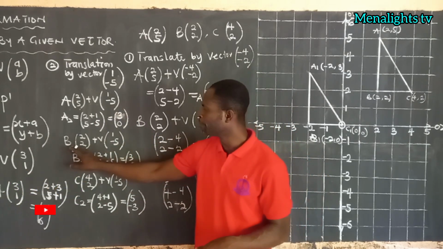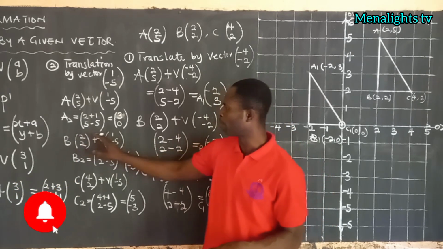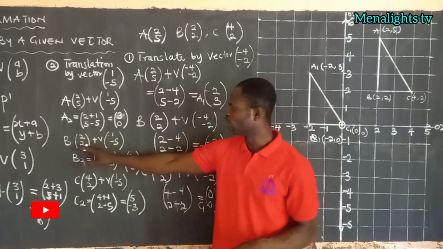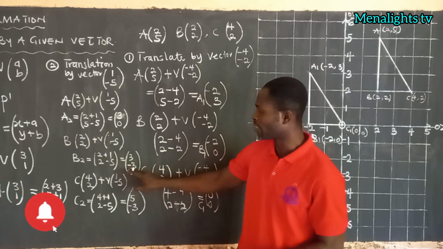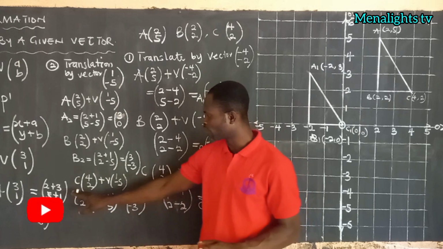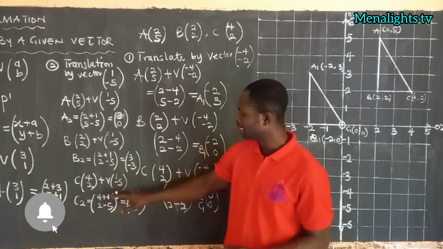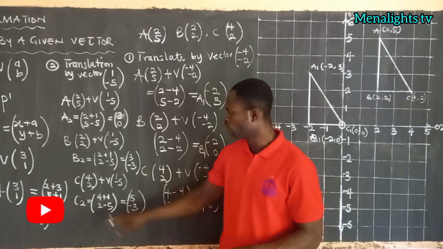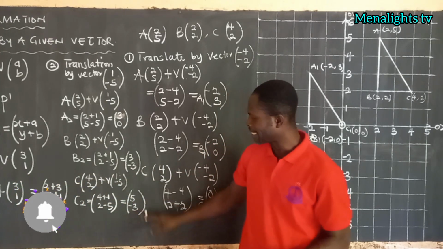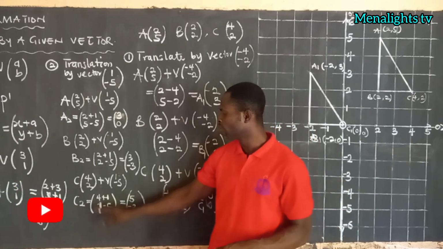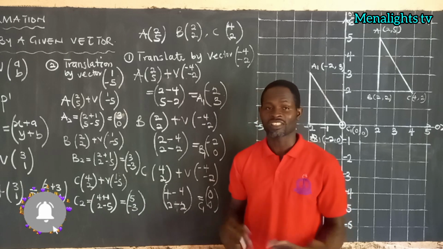Then we come to B, 2, 2 plus 1, negative 5. So that will be 2 plus 1 will give us 3. Then 2 plus negative 5 is the same as 2 minus 5. That will give us what? Negative 3. Now when we come to C, C is 4, 2 plus 1, negative 5. So we have 4 plus 1, that is 5, and then we have 2 plus negative 5, which is equals 2 minus 5, and that will give us a negative 3.